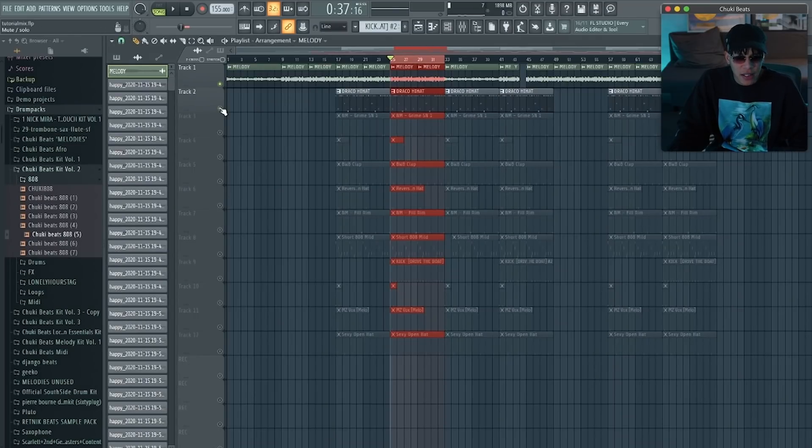Next up is the hi-hat. The main thing I've noticed with a lot of beginning producers is that their hi-hat is way too loud. A hi-hat is already really high up in frequency, and there's not a lot of other sounds going on in that range, so even if the volume isn't that loud it will still cut through your mix. Don't worry about putting the hi-hat too loud — just make sure it's not annoying or hurting your ears when you turn up the volume.